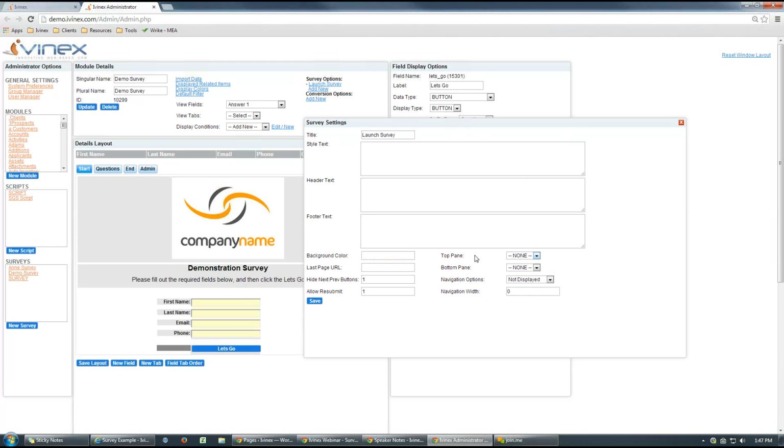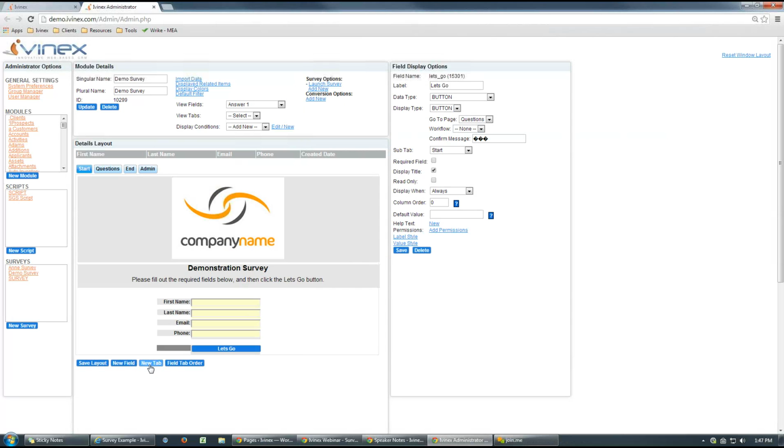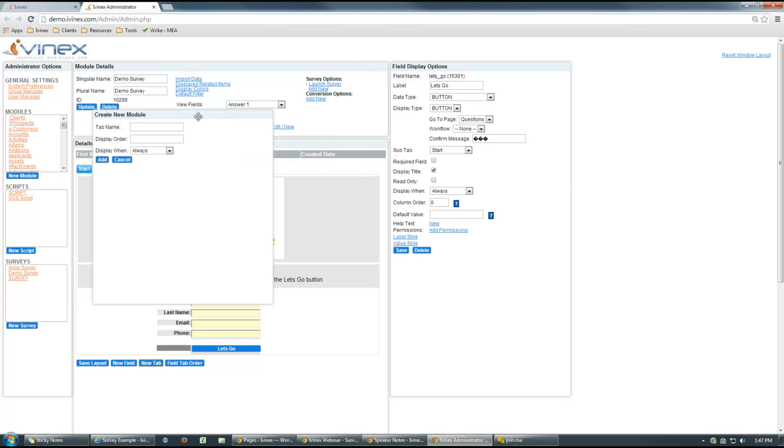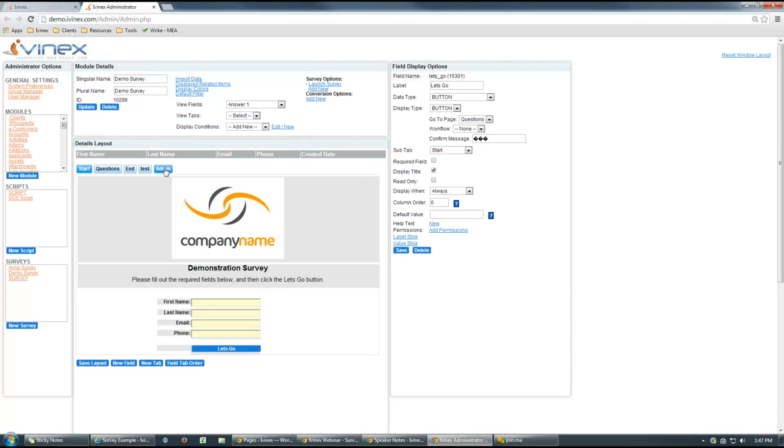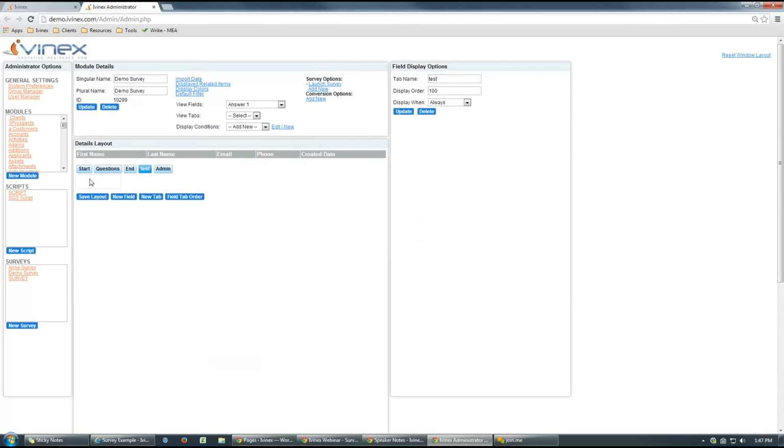Okay, so the top pane is essentially you pick one of these subtabs. So what you'd probably want to do is just make one. I guess I could just make one real quick. Test, display it, whatever I want. So for this little subtab here, I could add whatever I want.